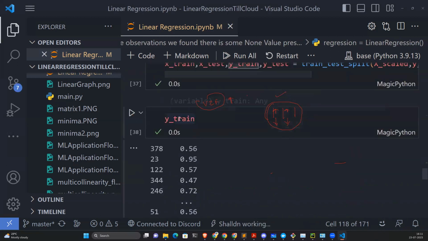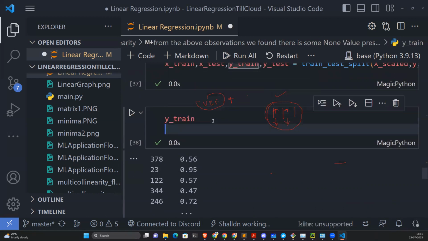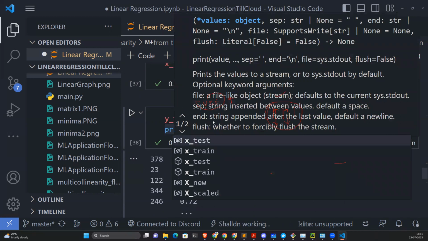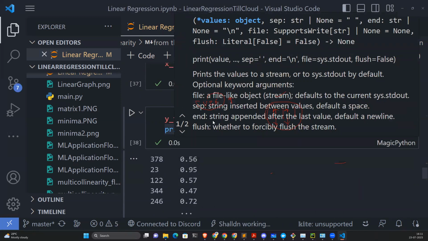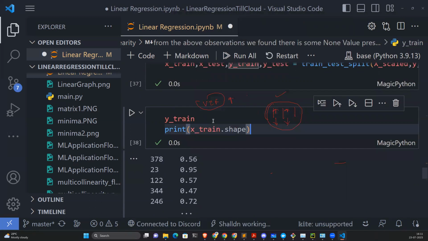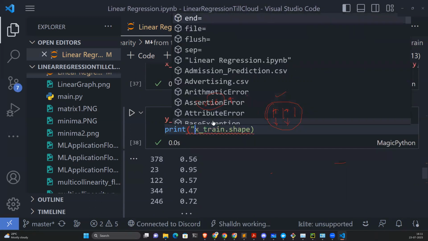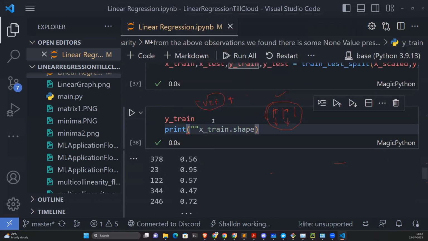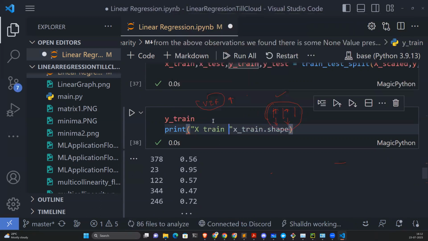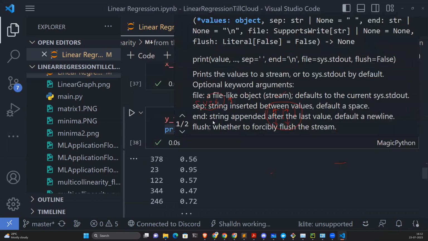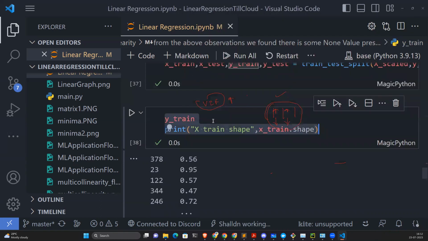Let me show you one more thing. I'm printing the statement, print X train shape, and here I'm passing the message as well, X train shape.